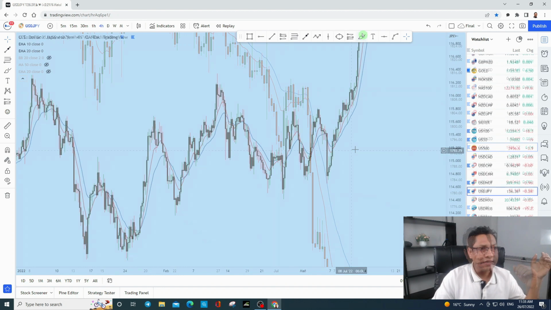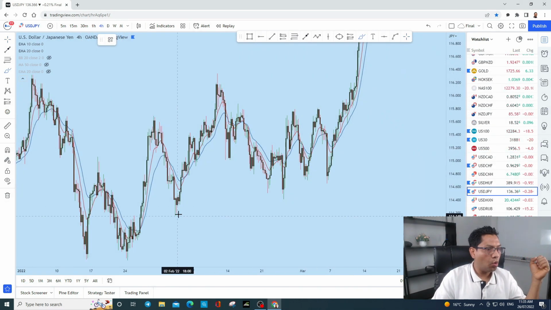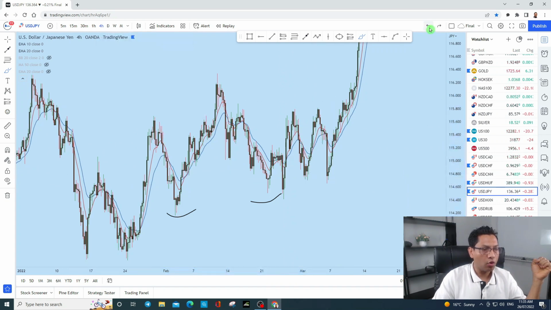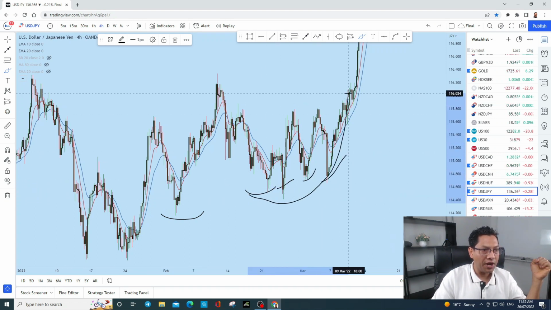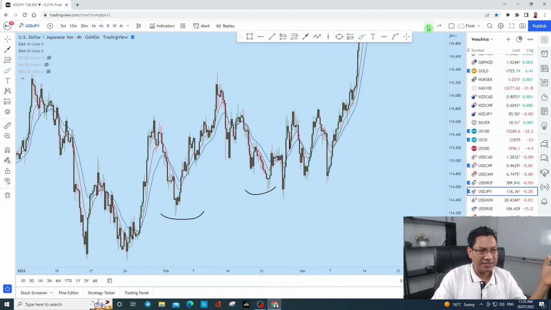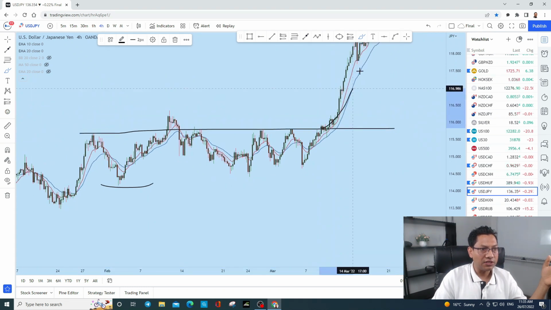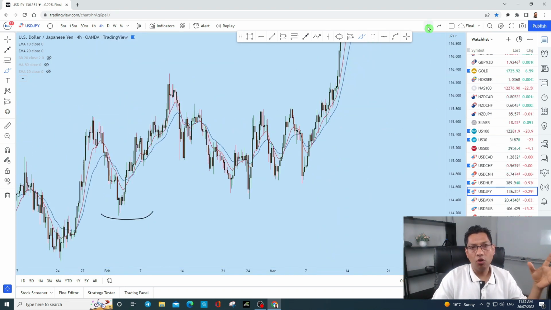Now the same thing you can see, this is dollar yen, and what happened, look at this here. The price was consolidating in a sideways market, but every time the price was creating a series of higher lows. If you closely look at it, you will see that the price was creating in most cases a series of higher lows. So that's a sign of breakup, and the price did exactly that, we have seen the price break out of this resistance and then started to move up. Secret of price action that you need to know to predict the market with a high probability.